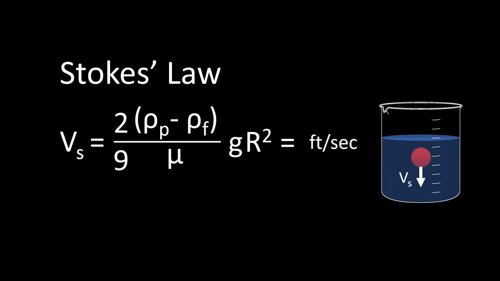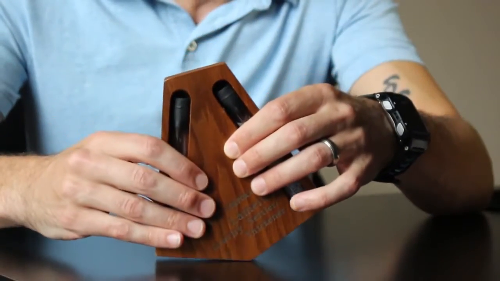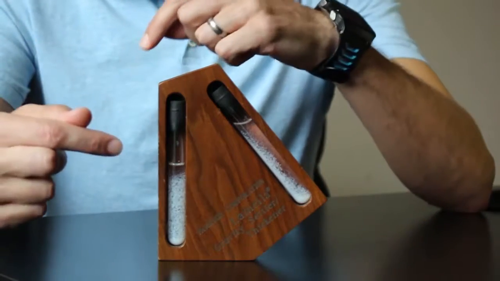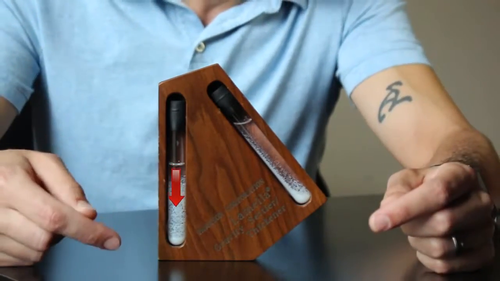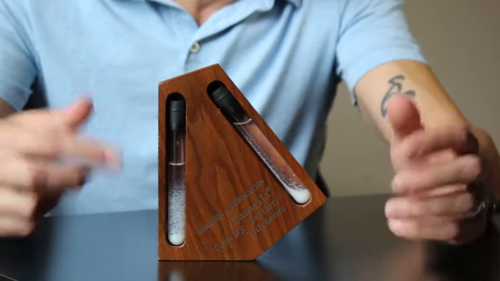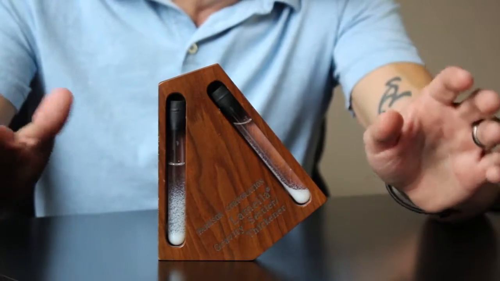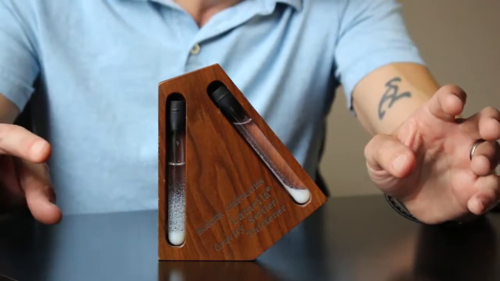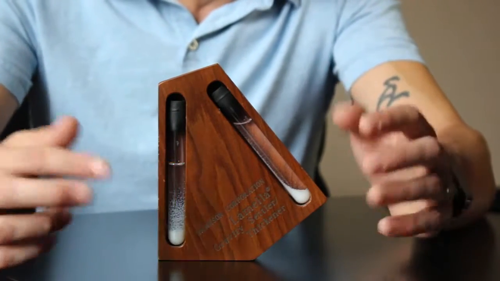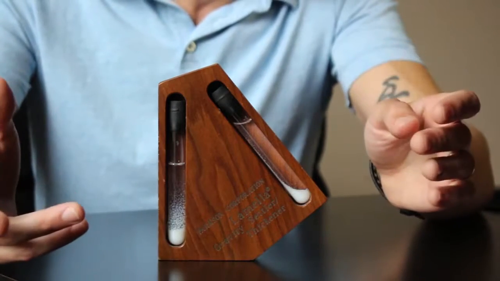So now that we know how fast a particle will settle, let's take a look at a particle settling in a test tube. A particle settling in the vertical tube has to settle all the way to the bottom before it hits a solid surface. In the case of our apparatus, the settling velocity is about 0.007 feet per second, and the water depth is about 2.5 inches. So the settling time for any given particle is around 30 seconds.